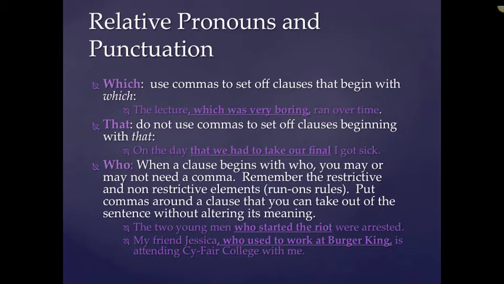So for example, the lecture, which was very boring, ran over time. The point of this sentence is that the lecture ran over time. The fact that it was boring is secondary information. So you could take that whole phrase out right there, or clause, excuse me, and the sentence will still make sense. The lecture ran over time.